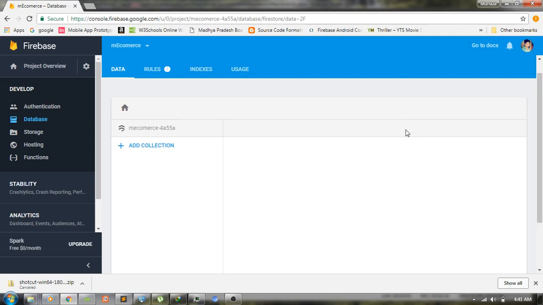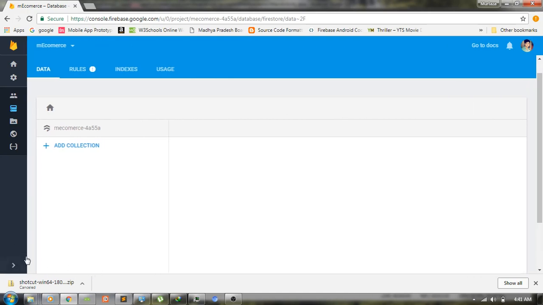So create a project in Android Studio and add your Android app into the Firebase console. You can refer to any doc or tutorial to know how to do it. So let's start and focus on Firestore. So guys, you can see in the console I am having a blank screen. You also have a blank screen with an add collection. So don't be worried, we will be adding some data very shortly.